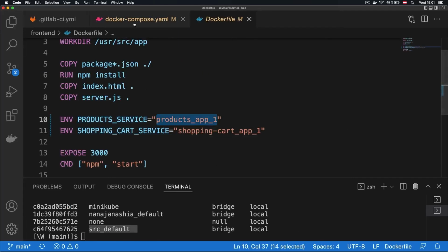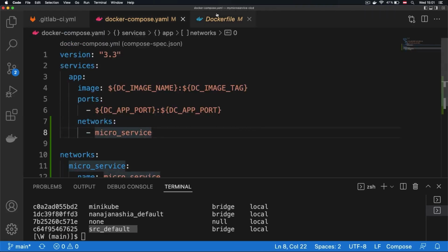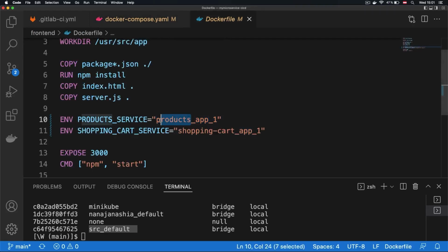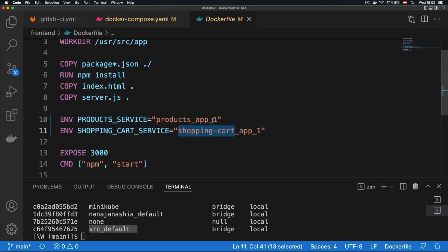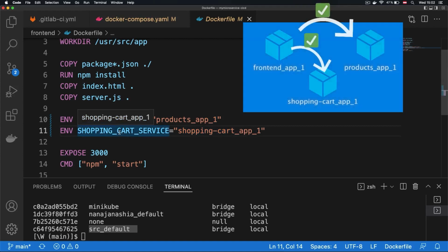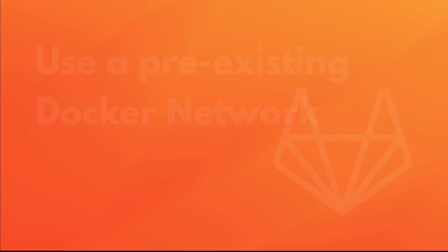And when we start them using this Docker Compose and they are in the same network, the frontend can access the other containers using this name. And when we deploy those services, we're actually going to see the names. So that's the service name that we have here. That's the microservice name that we are setting here. And that's the index. So with this configuration, the frontend should be able to talk to the products and shopping cart services.